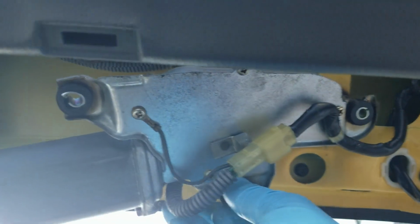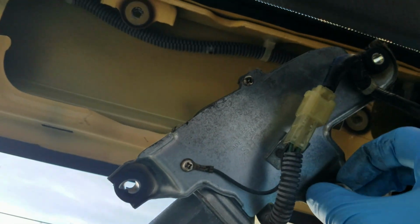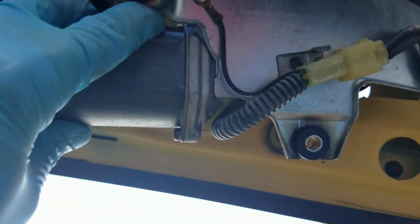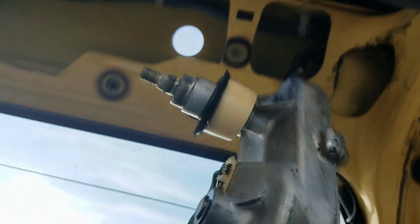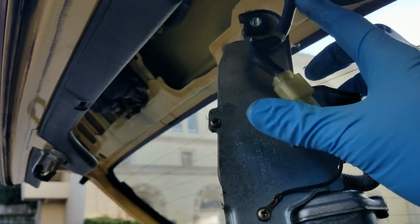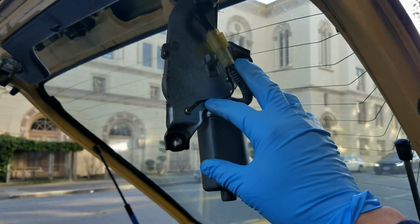There we go. So once I do that, then everything, let me just get rid of this bolt here for a second. As you can see, once I do that, everything just kind of comes off like so. Here's the shaft. It's just hanging right now by this thing here. And I can just kind of disconnect it here. So all of this kind of comes off, right?